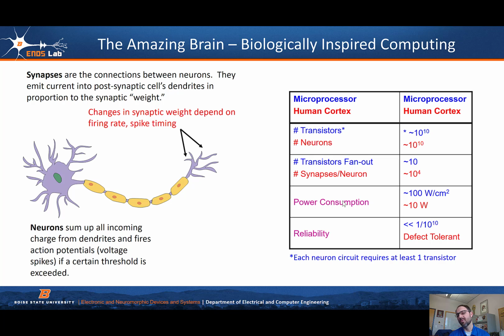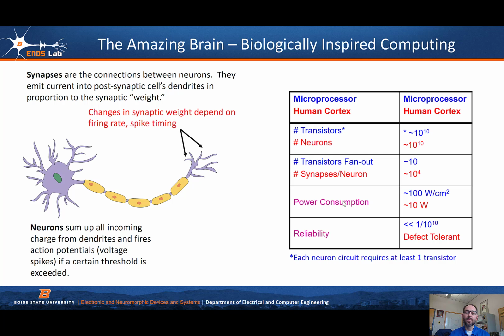So in terms of why you want to build an electronic system that is like the brain, well, the brain is extremely efficient, right? My laptop here is using probably 100 or 200 watts of power, depending on how much work the processor is doing. Our brains typically use on the order of about 10 watts of power. So it's a couple orders of magnitude or more difference in power consumption, with a big difference also in the amount of processing being done. The brain is taking in many sensory inputs all at once and making sense of those and processing that data and making judgments and performing actions based on that.